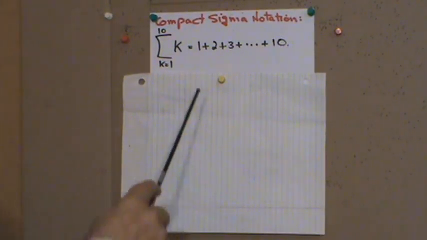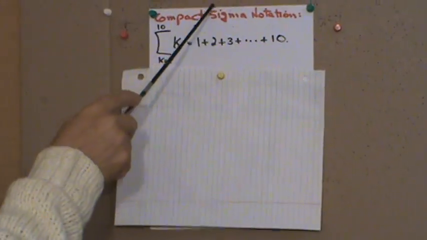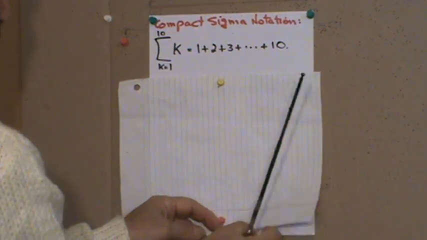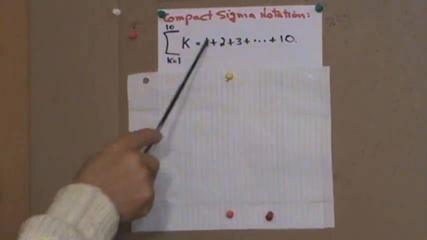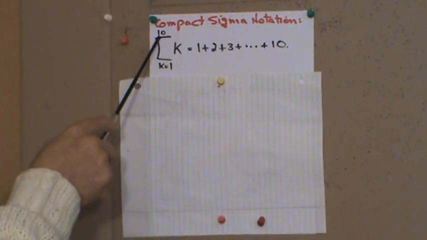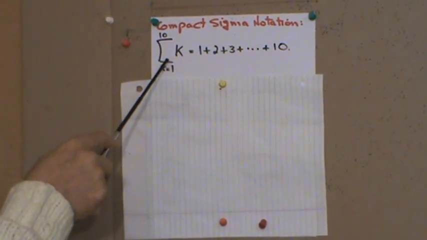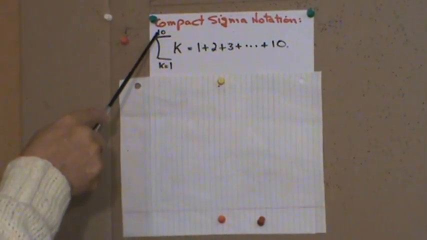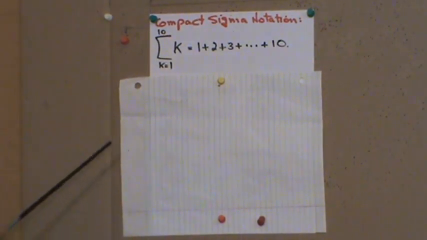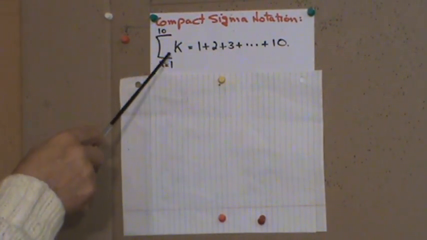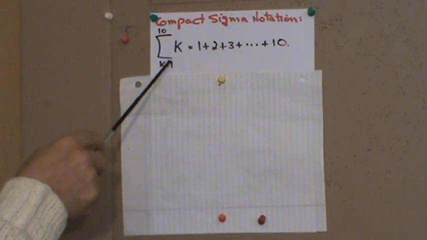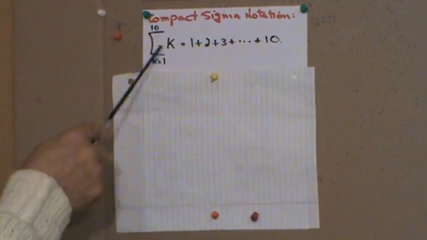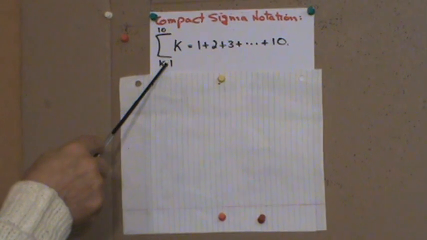Okay, as I have said, that is a compact sigma notation, with k equals 1 to 10, and this sigma, which is a Greek letter, goes from 1 to 10 inclusively. So it starts from 1 and goes to 10, and we will see that it does not really have to start from 1, and this does not have to be 10. But this number here will be the last when it is finite, and whatever number is here is the first.